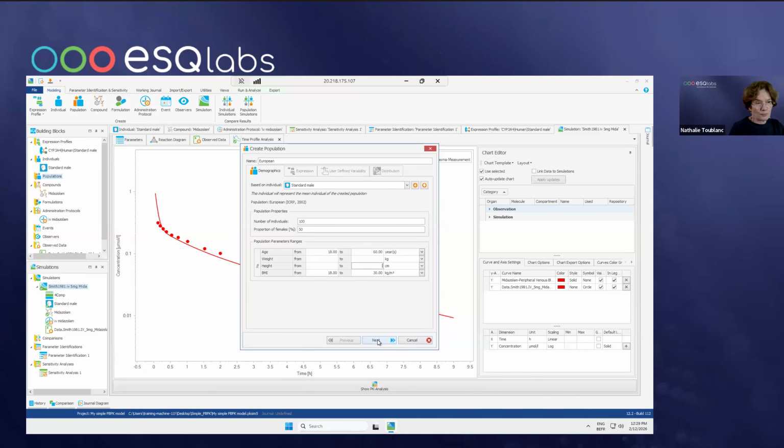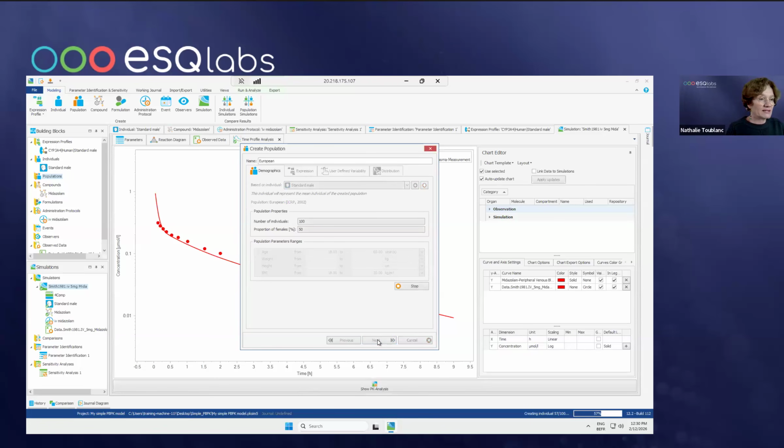When you are doing a population for real, to predict what is going to happen in your next study, make sure that your parameters are as close as possible to your protocol criteria for your study. For example, I'm working with a client on an American study. So the population that we took was the American population, and the body weight and the age were in agreement with the inclusion and exclusion criteria from the protocol.